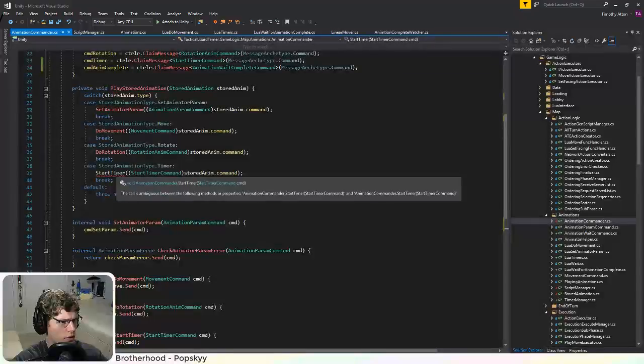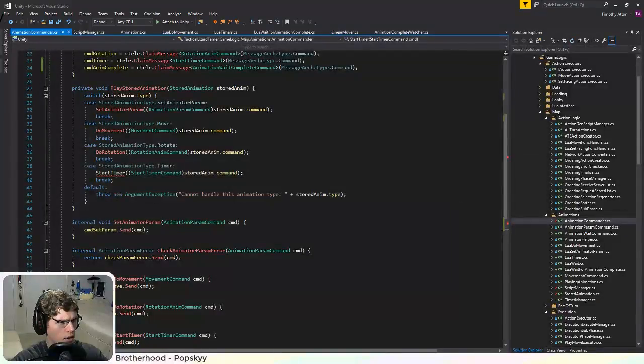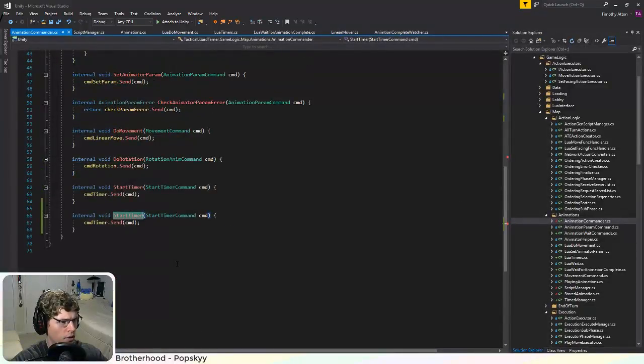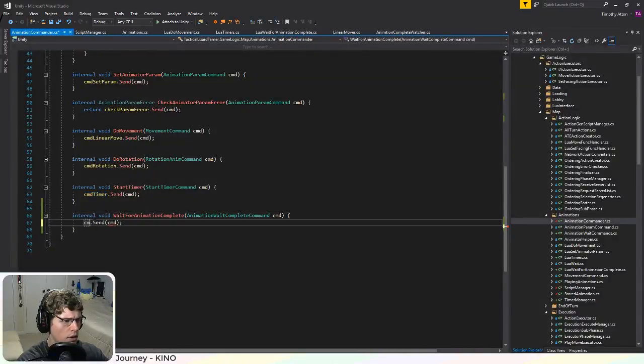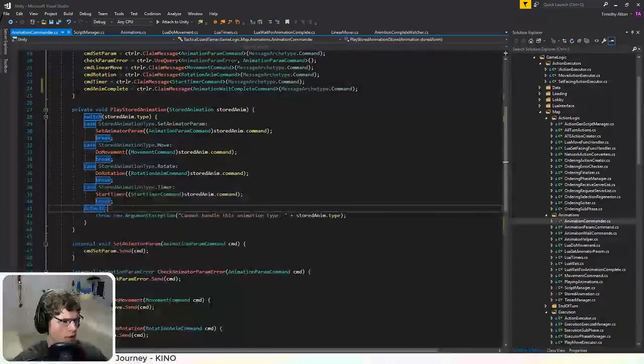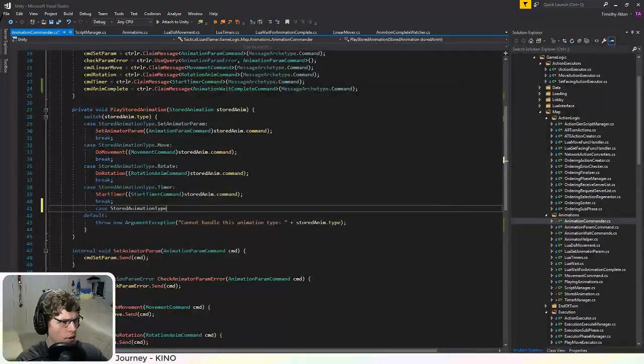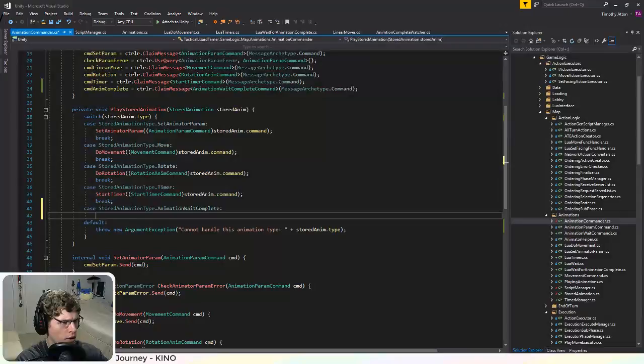Oh, and I should also, oh, it wasn't like this anymore. Oh, because I haven't renamed that. So wait for complete. Okay, and command, there we go. So now I just need to add another entry for the animation wait complete enumeration value.